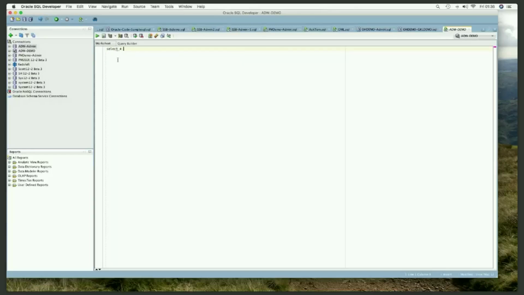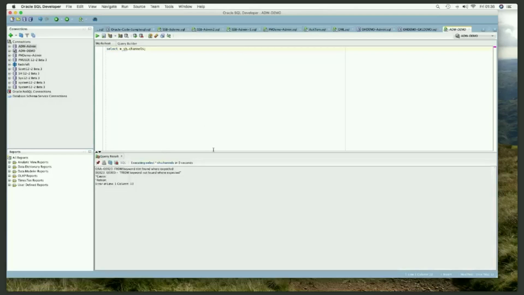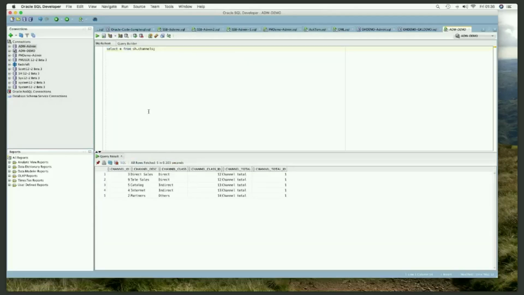So if I do select star from sh.channels, you're used to the example schemas. We provide you with the sales history schema. So if you want to do some quick queries, just do some testing, maybe provide some training environment for your users to get them into this, help explain it. This schema, SH, and the channels, there's customers, there's products, it's a standard style schema. I'll give you some more information on that in a minute.